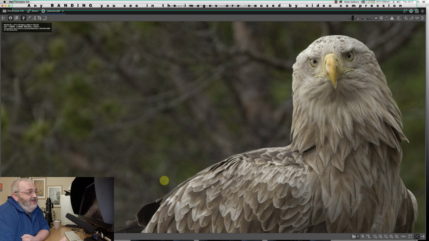And we will also get an increase, or a perceived increase, in sharpness, and a little bit of, how can I put it? It'll look a little bit more, the light will look a little bit more sculpted on the actual eagle itself.